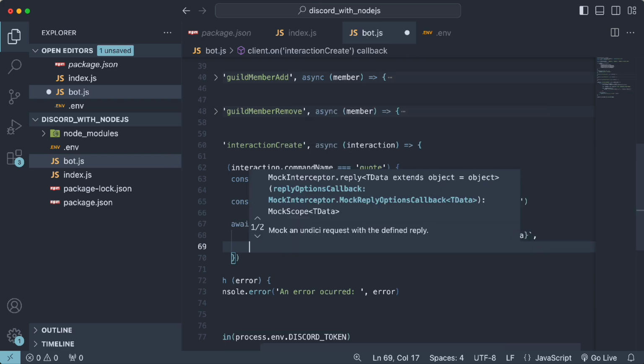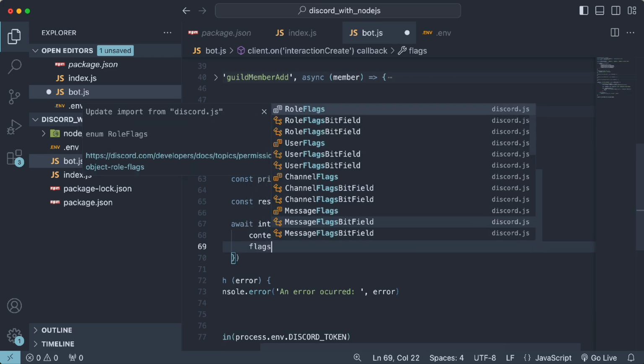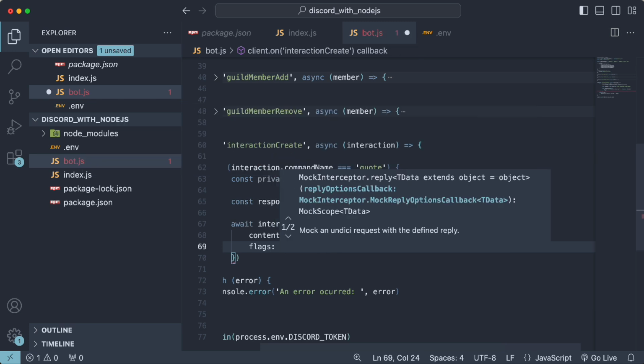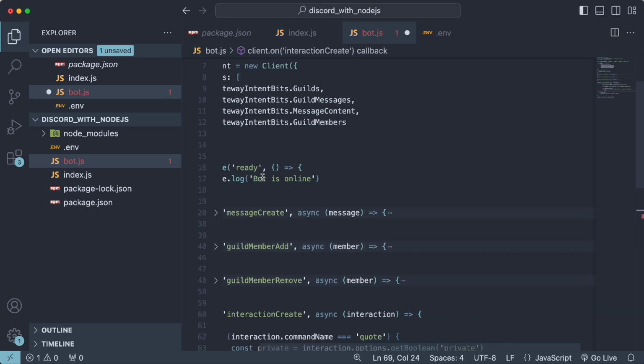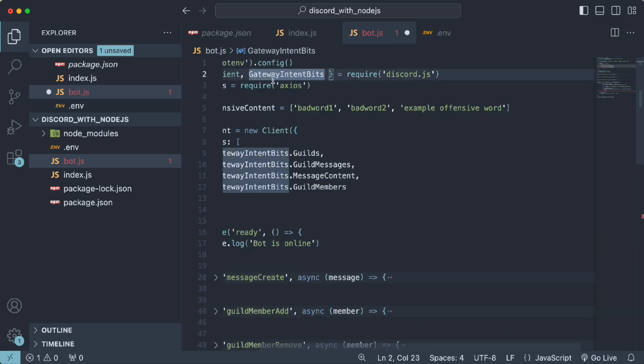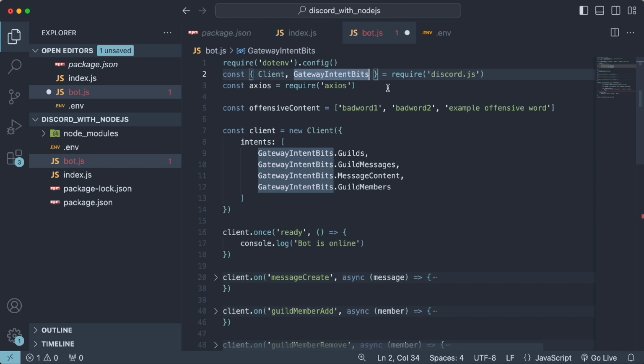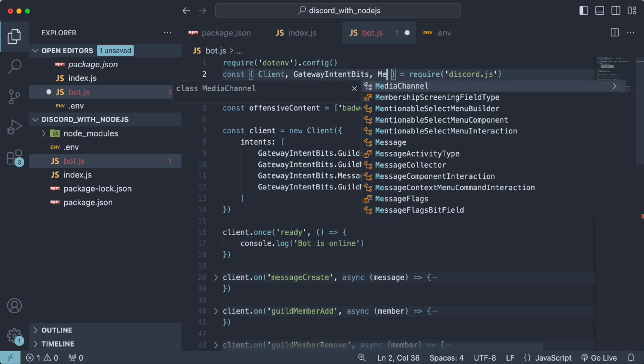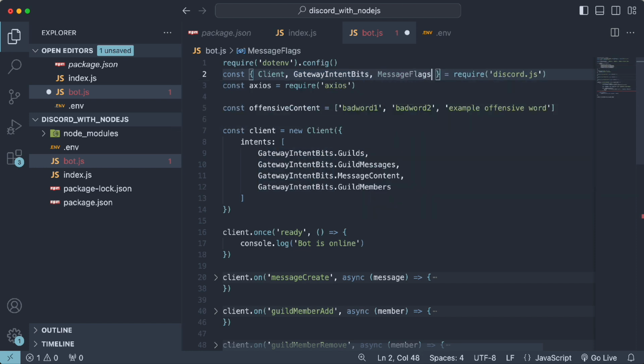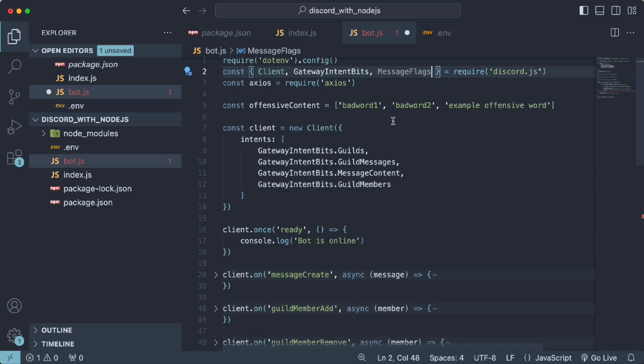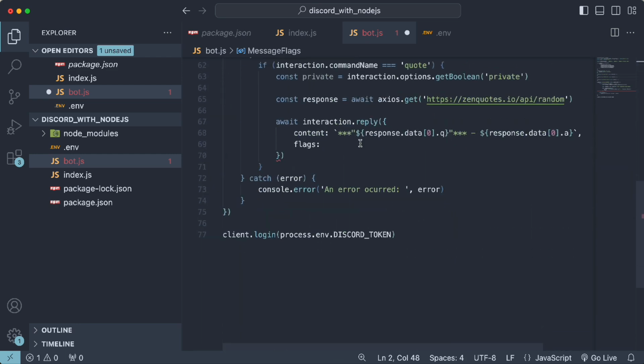Now we need to set the flags property, and we should use a constant object here provided by the Discord.js library, which is called MessageFlags. So here on the import, inside the object, let's extract the MessageFlags object. Now back on the interactionCreate event listener, inside the flags property, we can use a ternary operator to check if the private parameter is set to true.